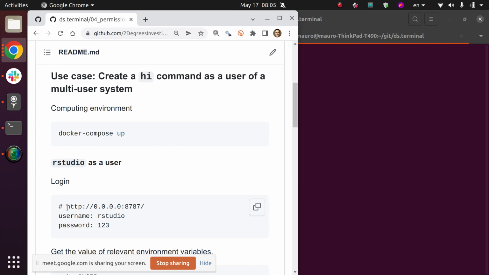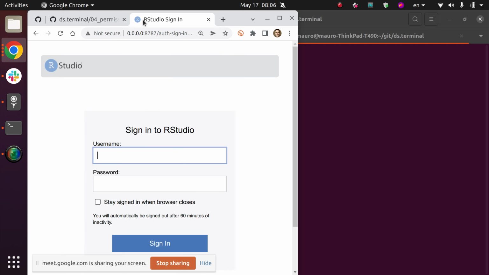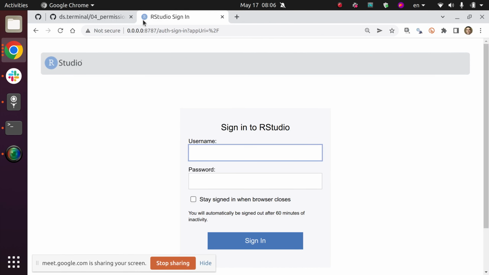It could live externally. So the experience that you get when you log into this URL is the same experience that you would get if you are a user of, for example, a remote server that I may maintain for a team, and you are an analyst that wants to use RStudio on this remote server. So you just paste the link in your browser, and you're presented with this interface where you log in. You log in as your user.